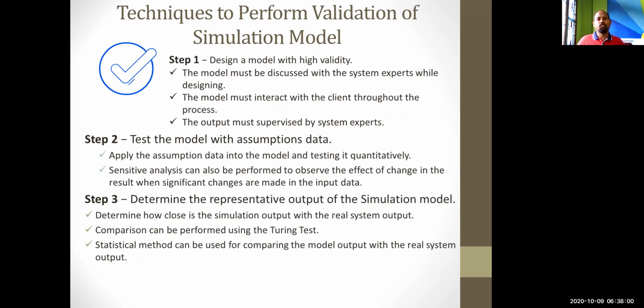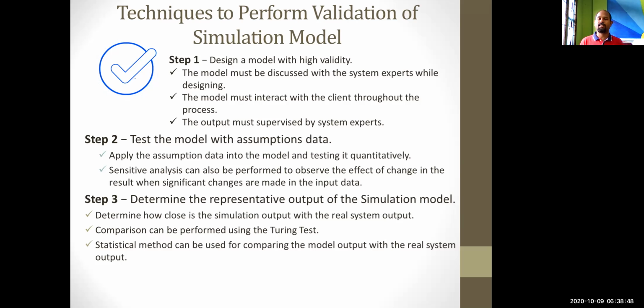Then we have some techniques to perform validation of a simulation model. How to validate a simulation model? Step one is to design a model with high validity. Yes, a high-validity model will be designed. The model must be discussed with the system experts while designing. Experts' opinion will be checked during the designing. The model must interact with the client throughout the process. The client, meaning the real beneficiaries who will use the simulation, will be involved so that their inputs will be incorporated in the simulation process.